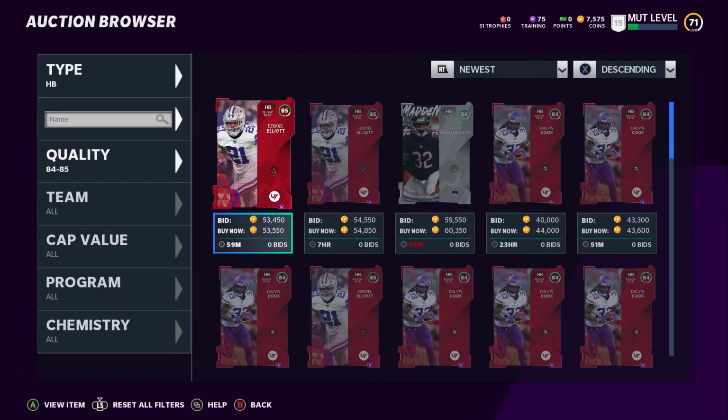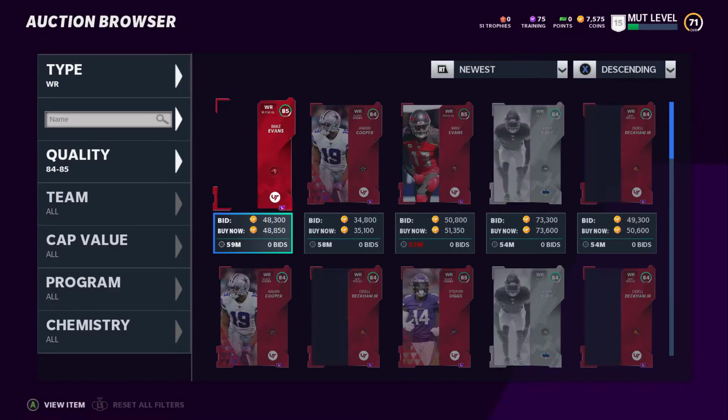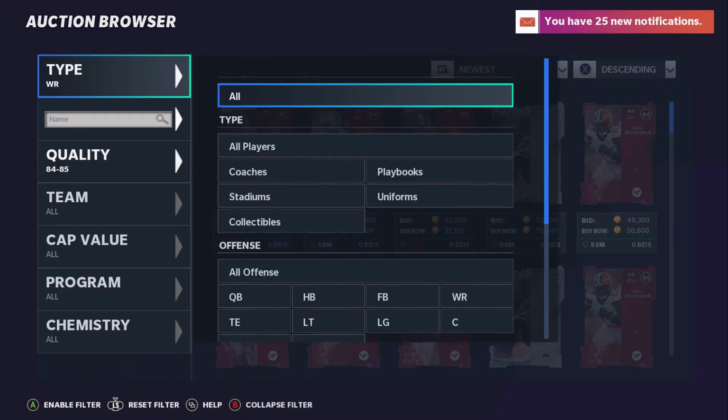And you might need to wait an hour for these cards to sell. You might need to repost them. But at the end of the day, if they sell, you make coins. Simple as that. Now, let's hop into the bigger cards.